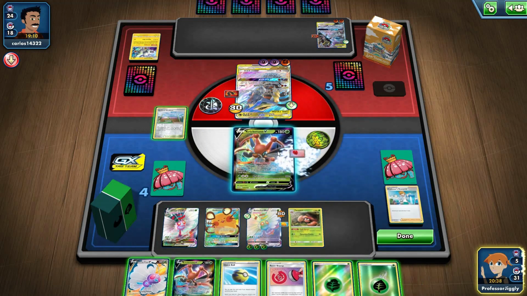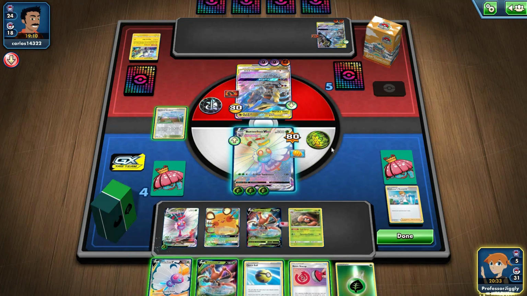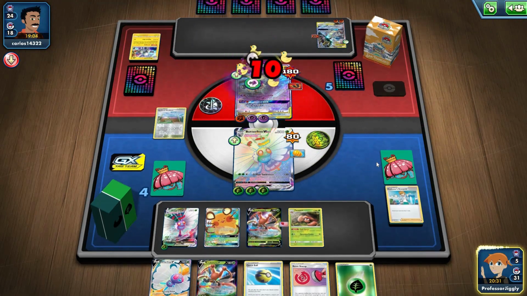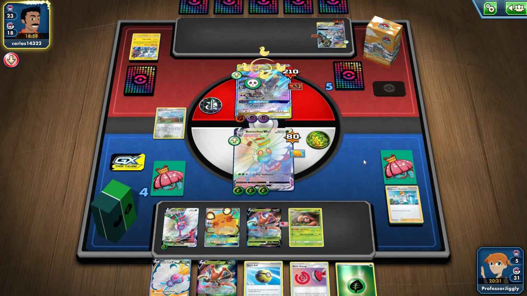There it is, finally. It's like I was waiting for that. Now we are in business. Do the 150. 10 more for the poison. And then 20 for the confusion. They're confused. They are confused.